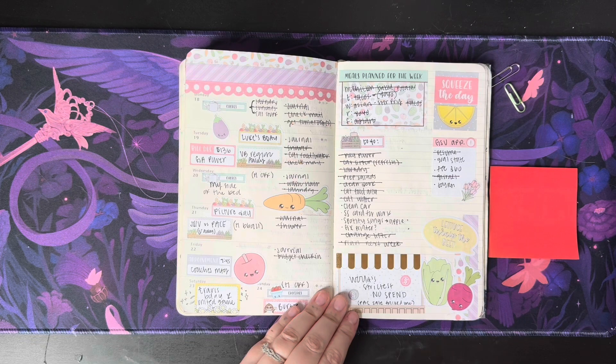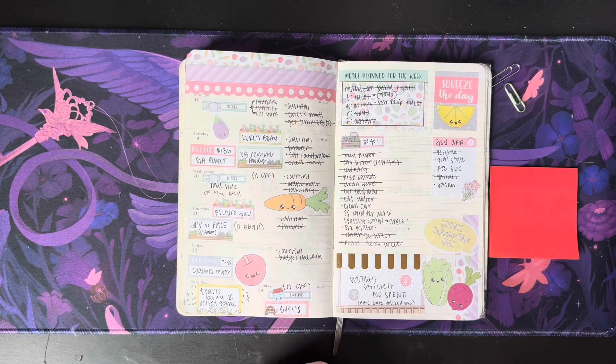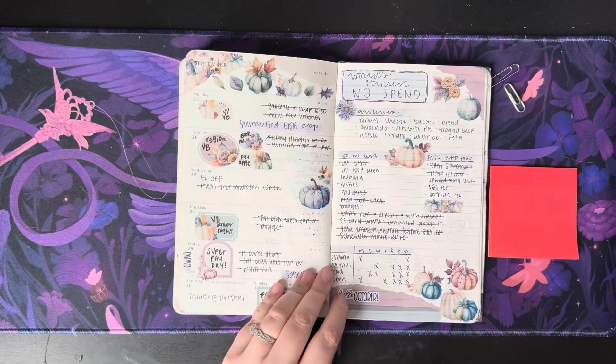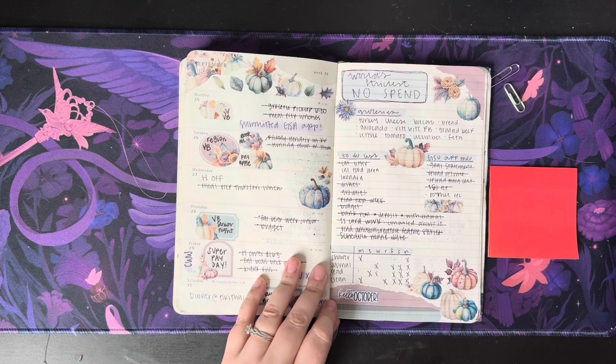This is a kit from Sweet Quiet Designs, probably from Michael's. I tend to pick up those sticker books when they're on sale or on clearance at Michael's. I definitely bought sticker kits at this point because this is a sticker kit from I think Nikki Plus Three, if I had to guess.